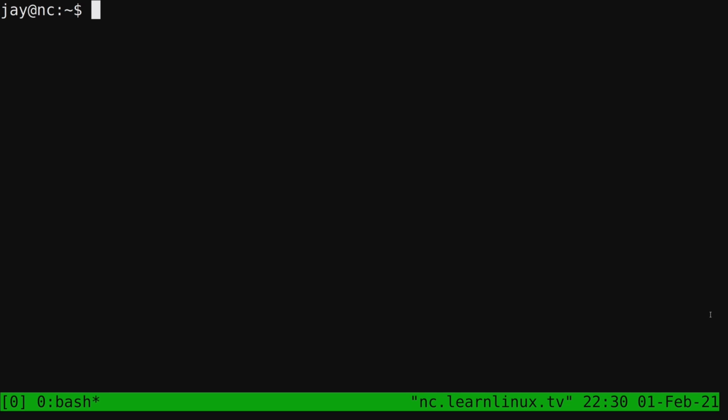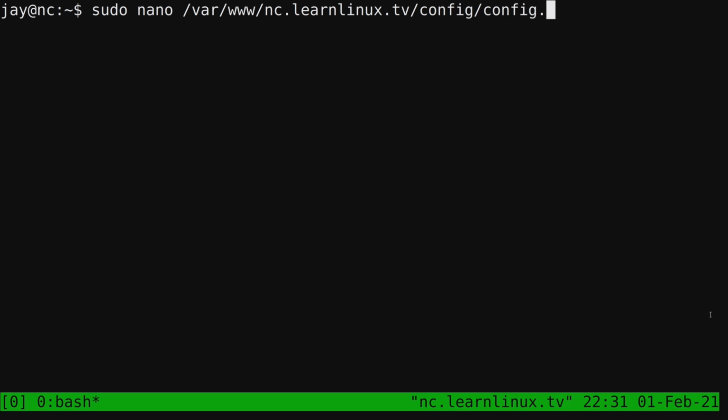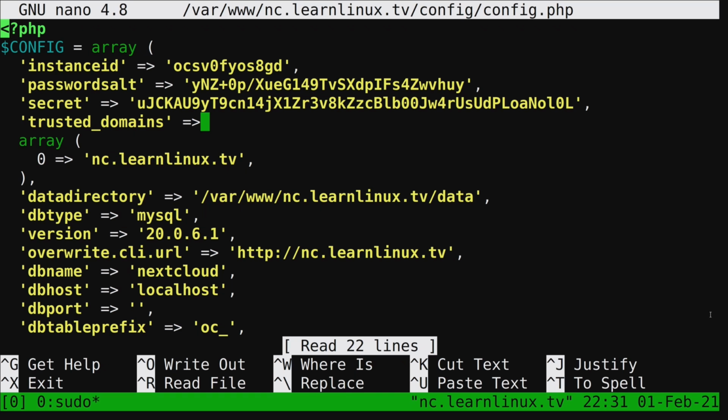So our installation will actually benefit by enabling a memory cache. And one of the packages that we have installed has actually already provided us what we need. We just have to enable it. So for that, we will run sudo nano /var/www and then your Nextcloud folder name. Inside there, you should have a config directory. And inside that directory, you should have a config file, config.php. And we do. And this did not exist until we actually set it up in the browser.